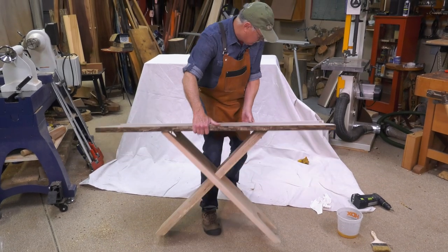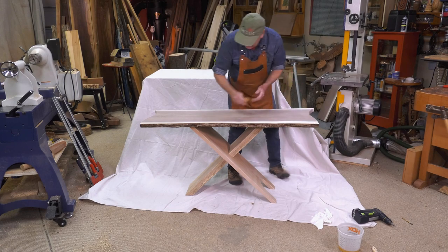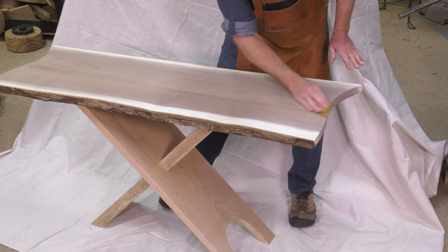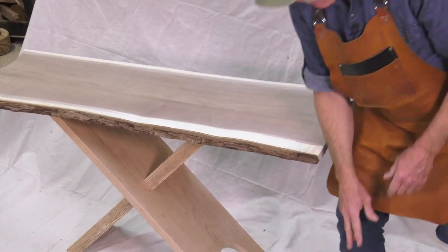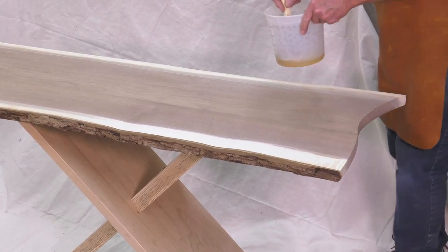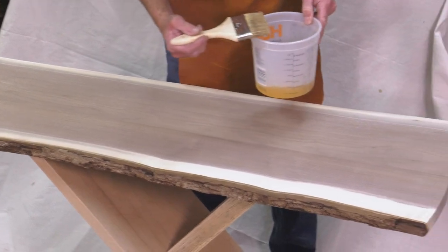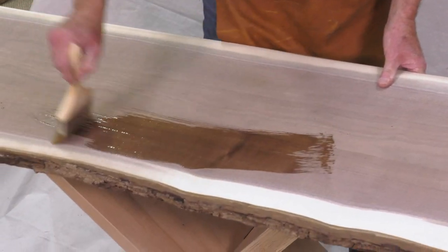So, look at this. This is all prepped. I've already tacked it thoroughly, sanded it through 220. And now watch what we have. This is a payoff. I'm using Arm R Seal. And if I'm going to brush something, that's what I'm going to use.